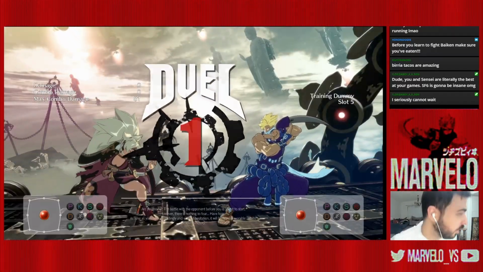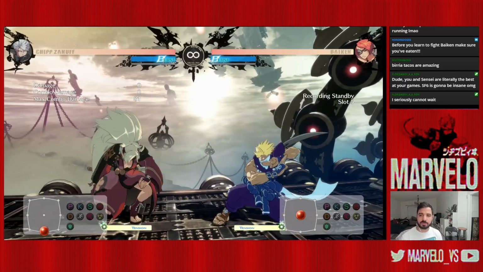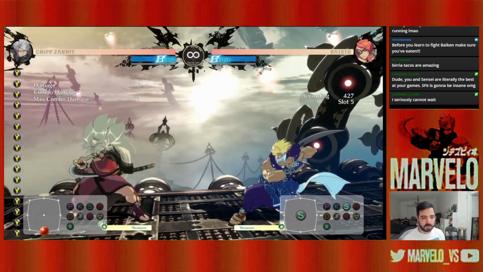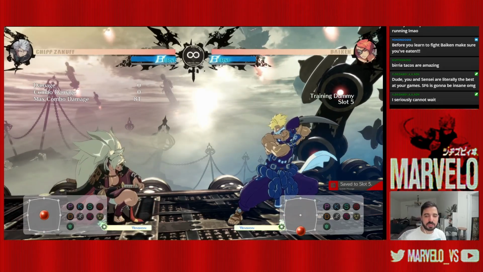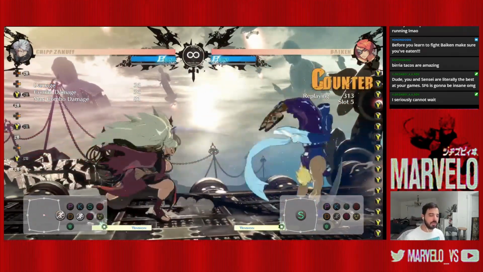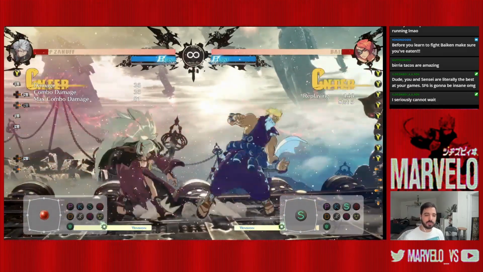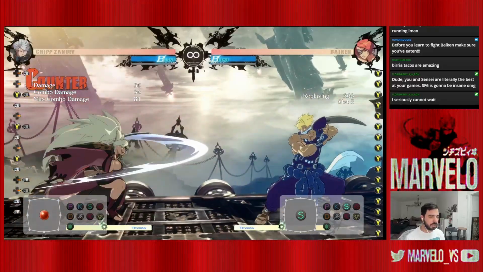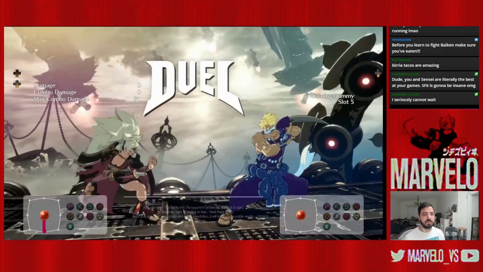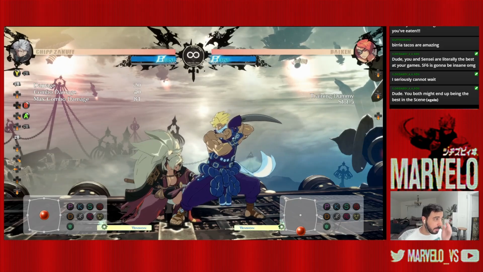Here's the thing about far slash. This button with Baiken is a really, really annoying thing for Chipp players to deal with. The reason is that it's super disjointed and it's hard to whiff punish. A lot of people try to whiff punish it straight and get clipped. When a Baiken is mashing it, it's super hard to do. So the best tool to whiff punish it is a lot of the time dash 2K. Doing dash 2K on reaction to her whiffing is the better play. Super huge.